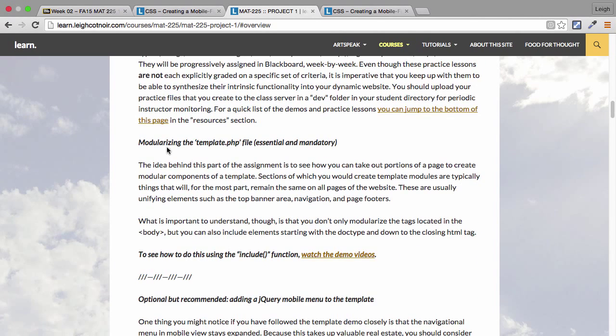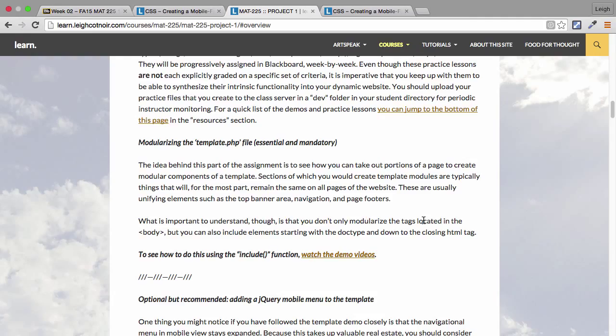Additionally, there's going to be a section where you have to modularize the template, because I'm going to show you how to create pages based on templates, where you use these things called include files. So that every page is not completely unique, but you've got components that are being pulled from other pages, like the whole top of the page that includes maybe the header, the navigation, the doc type and all of that, which could be pulled from one consistent file.